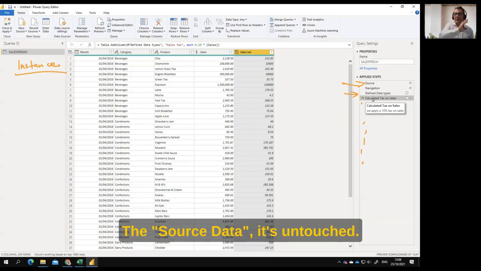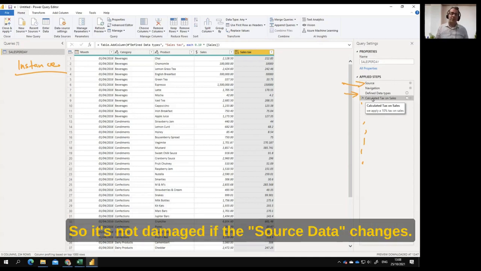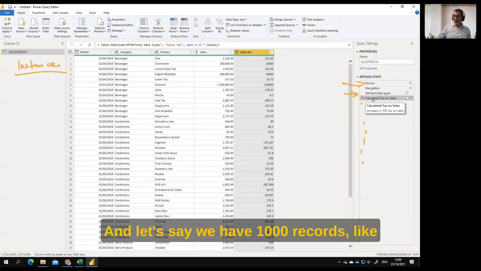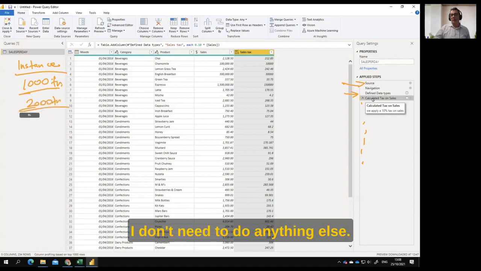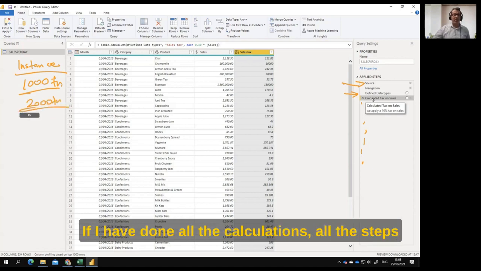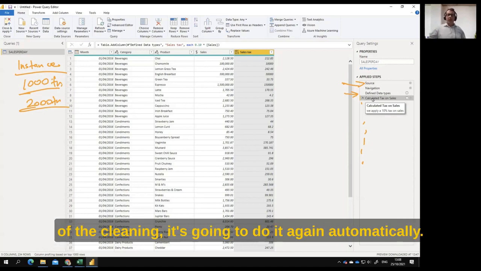The source data is untouched, so it's not damaged. If the source data changes, and let's say you have like 1,000 records, like 1,000 transactions, and then we have like 2,000 transactions, I don't need to do anything else. If I have done all the calculations, all the steps, all the cleaning, it's going to do it again automatically.